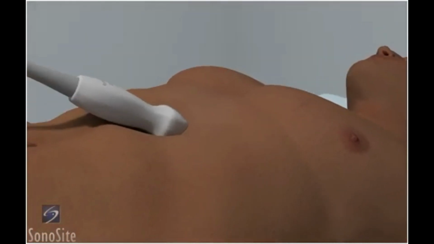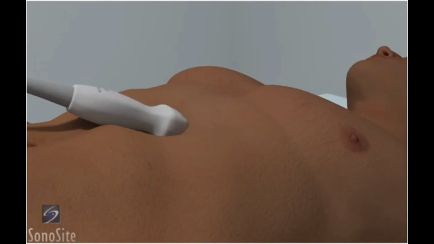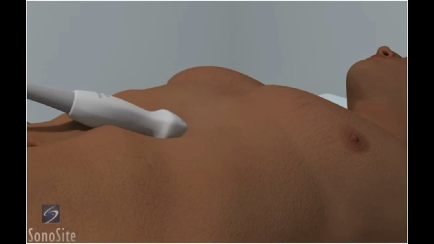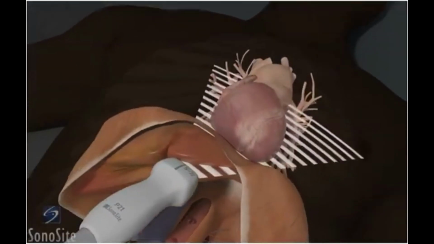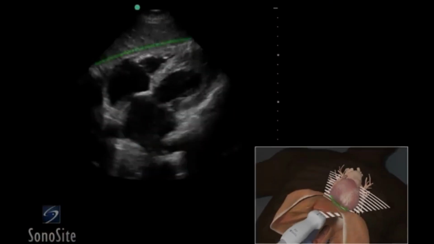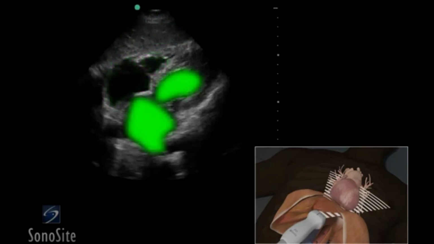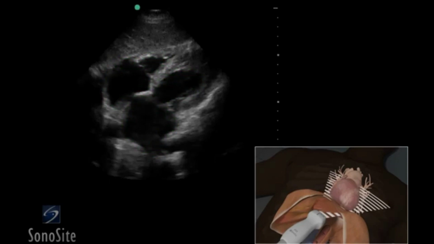In some cases, the transducer is almost flat to the abdominal wall, so the ultrasound beam is directed toward the left chest cavity. A considerable amount of ultrasound gel and downward pressure may be needed to maintain contact of the transducer face with the abdominal wall. Increase scanning depth to visualize all chambers of the heart. The first structure seen closest to the transducer is the liver. The right side of the heart will appear closer to the transducer than the left side of the heart on the ultrasound image. The myocardium will appear gray, and the blood-filled chambers will appear hypoechoic.